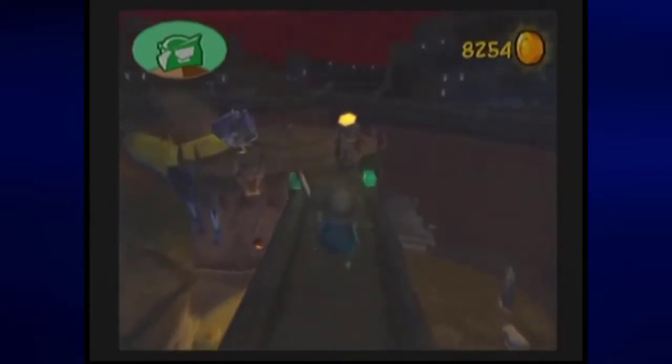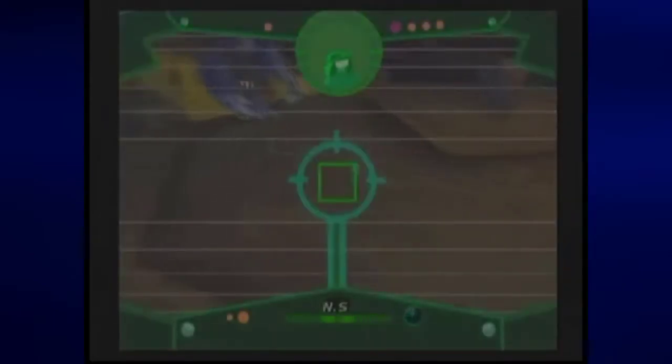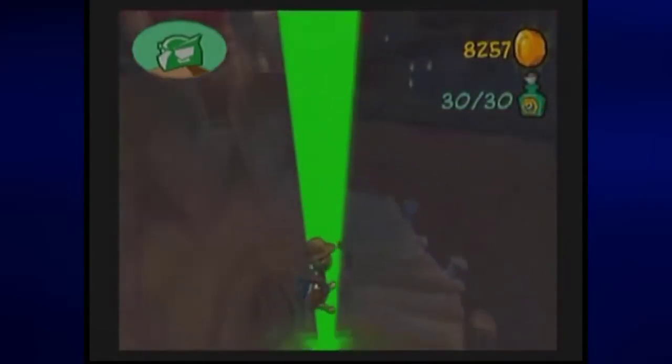All right. We might as well start attacking enemies. Oh, wait, no, we don't. Well, I'll go ahead and get rid of this guy anyway. And, of course, get some health on top of that, which is really nice. Now we can go down here.